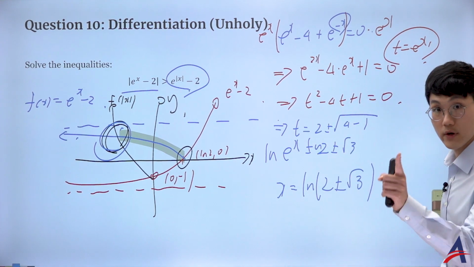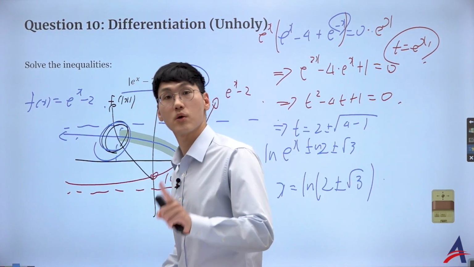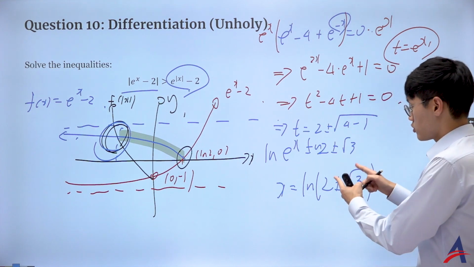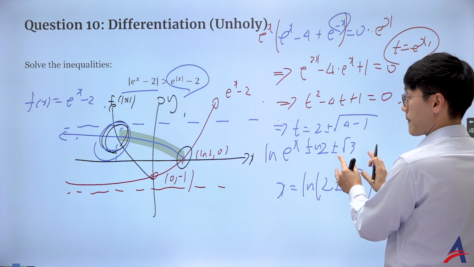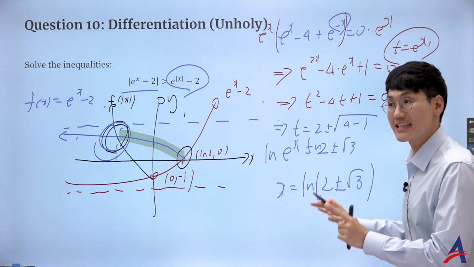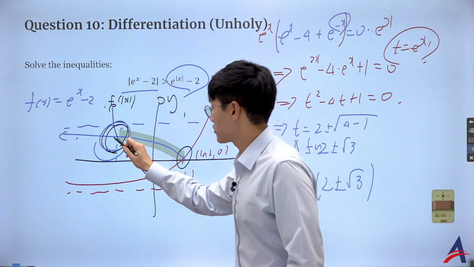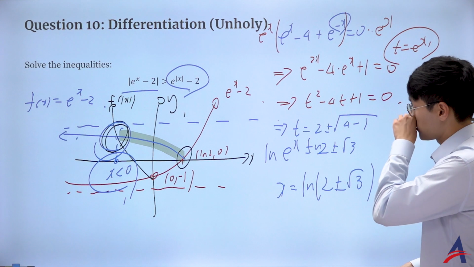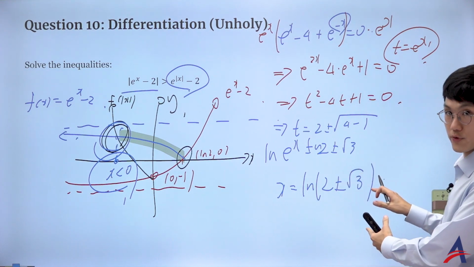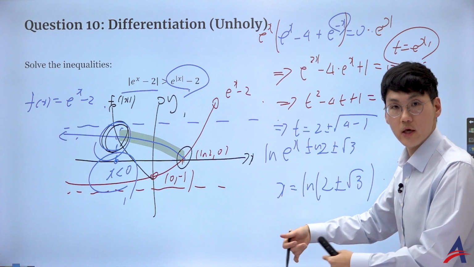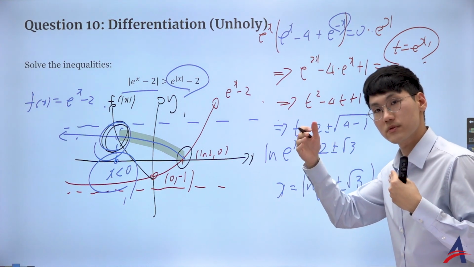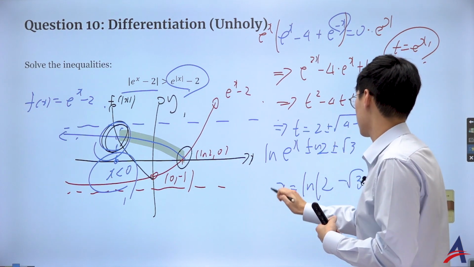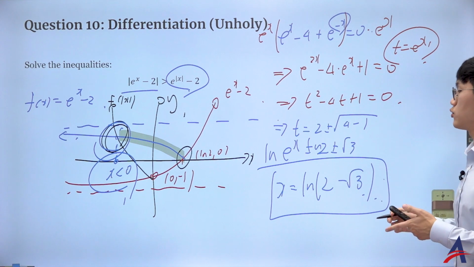That is great. However, yes, I want you to notice this intersection happens at 1 point. But I got two solutions. Maybe I don't like it. Are they possible? Yes. 2 plus root 3, 2 minus root 3, both of them are positive, so it's within the domain of log. That's okay. However, my x value, the intersection, is negative. You see? So then I need to have a negative value. For the log, if it had been 2 plus root 3, that is bigger than 1, so the log is going to be positive. So I need to find the value that is between 0 and 1. That's likely to be who? With the 2 minus the square root of 3. So that is going to be my solution.